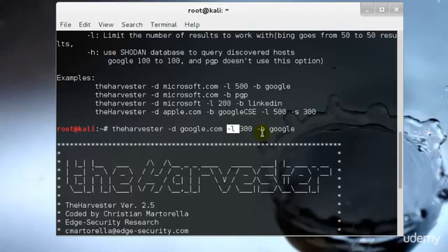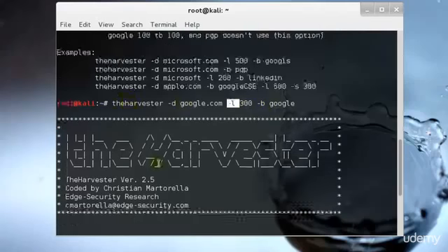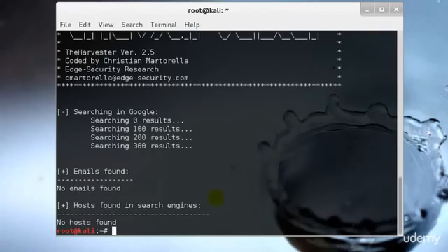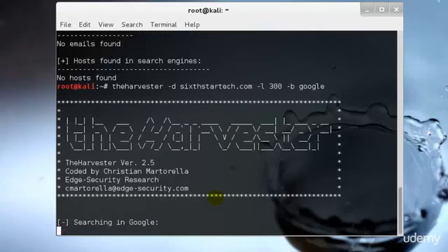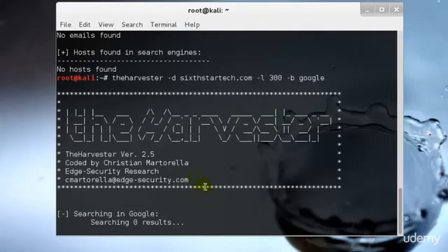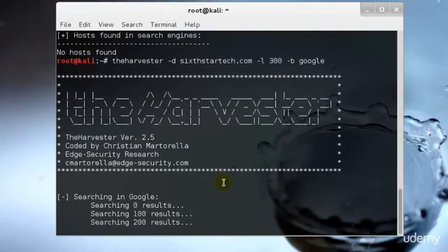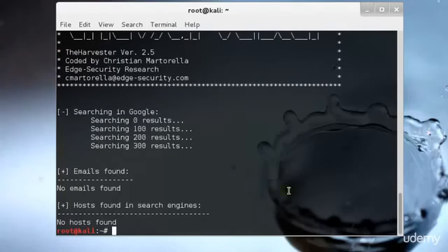So from the above information of email addresses, you can go and identify the pattern of email addresses assigned to employees of an organization. As for Google, it's quite secure, so it won't show you anything, but let me try something else. Let me go ahead and use a different website. I have one more thing in place, so I'll type, let's say, 6startech.com, and let's check if we get any results.